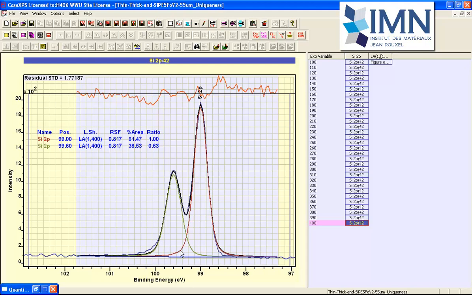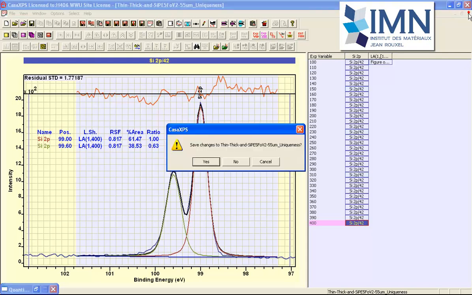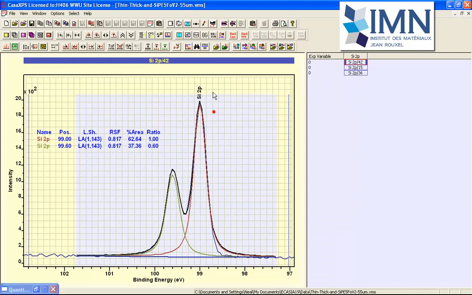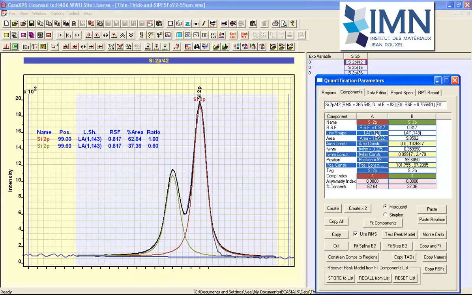Regardless of what I do, I cannot improve the line shape simply by adjusting a Gaussian contribution to a LA line shape that will accommodate both the missing signal here and the apparent gain of signal over here if we use these line shapes. So what I'm going to do is use an asymmetric line shape that will move signal from the higher energy side of a peak to the lower energy side of a peak. So returning to the data file, we can then perform a new fit based on a different line shape. So this one is a TLA line shape, and this is based on an LA line shape, except for it has another parameter, and this parameter is a measure of asymmetry.